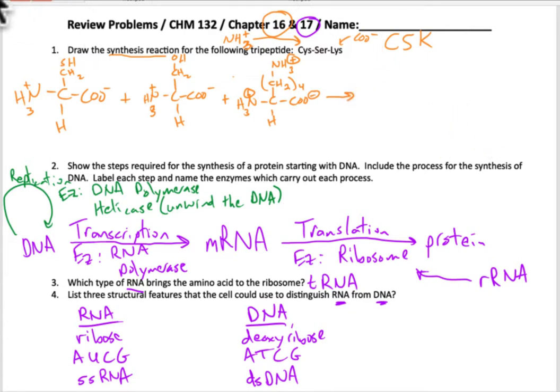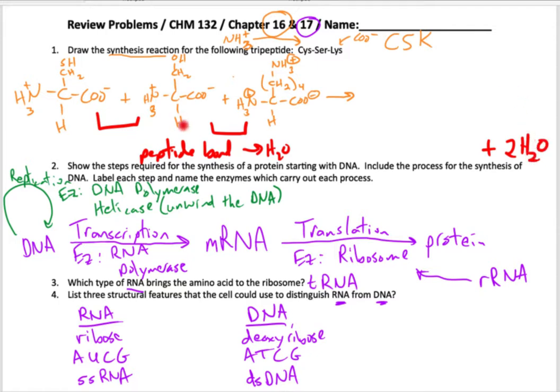And basically what's going to happen is that each place here, you're going to get a peptide bond. And while I'm thinking about it, every time a peptide bond forms, you're going to form water. So since there's 2 here, I'll go ahead and write it in. So 2 water molecules are going to form here. Now, when the peptide bond is formed, then the charges disappear. But everything else really just stays in the same place. R groups stay in the same place. The ammonium at the end, the carboxylate at this end, they stay charged.